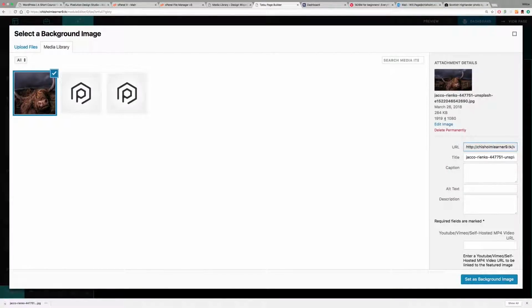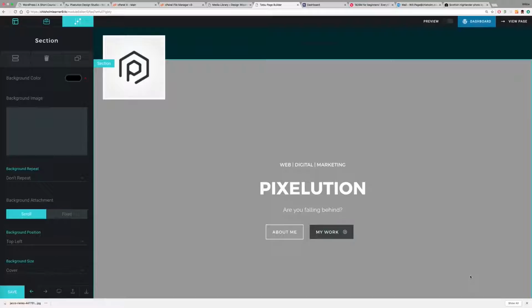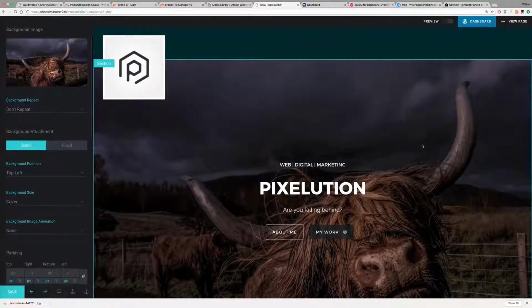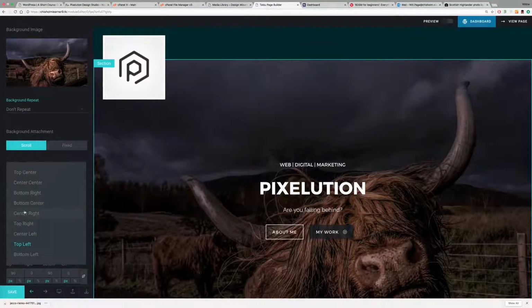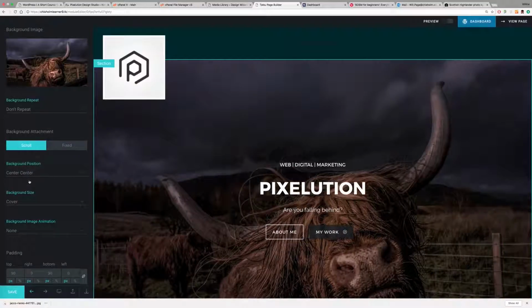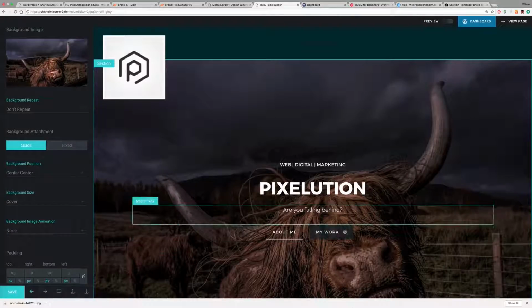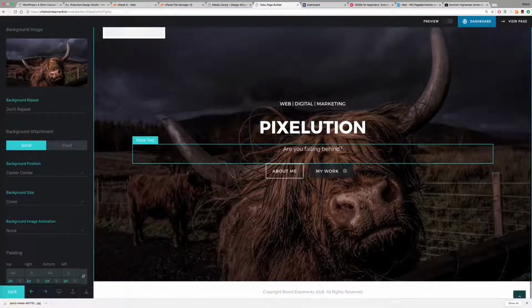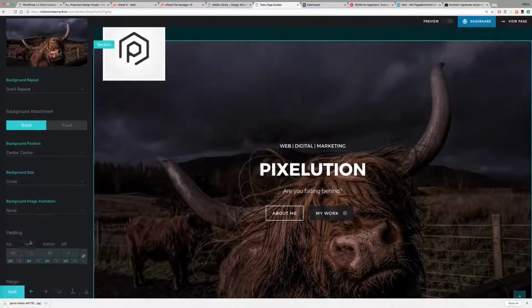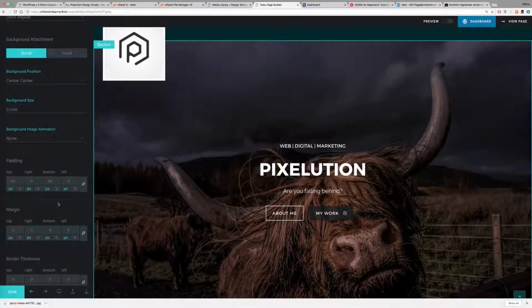Now it's showing me 284 kilobytes and 1919 pixels. So I'm going to set that as the background image, and as you can see, that looks really nice. I'm going to choose to position it center, and cover means that we'll make the image only as large as it needs to be to completely cover the space or the element that it sits within. In other words, the section, okay, this section. So that's a good option. You can have a play around with the other settings there if you need to.